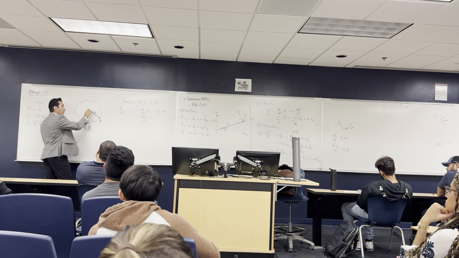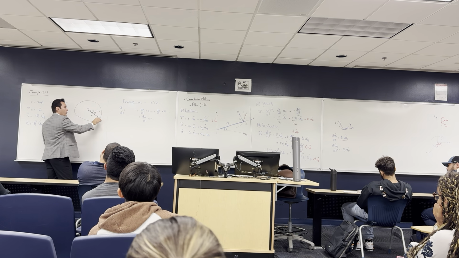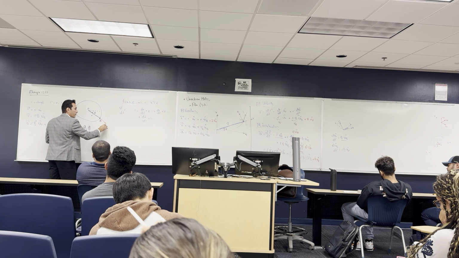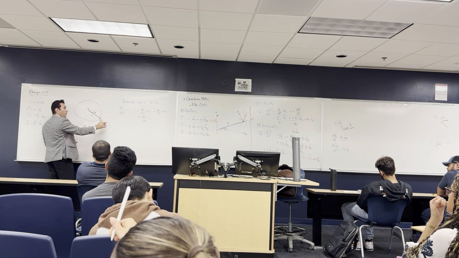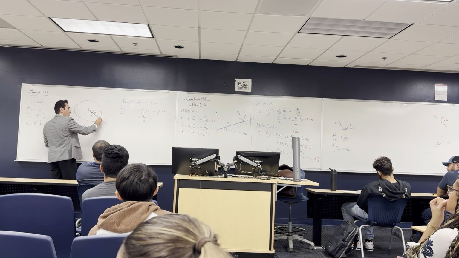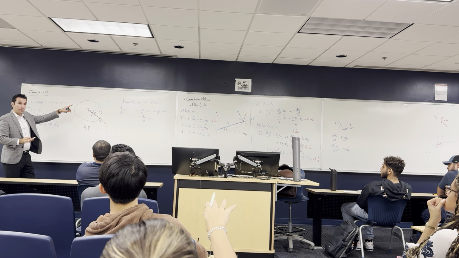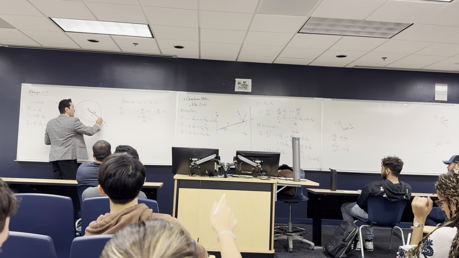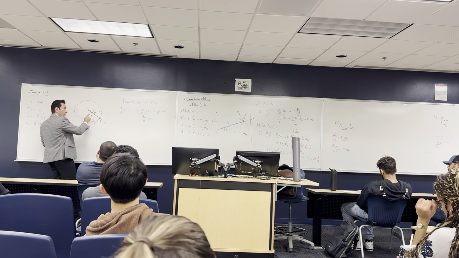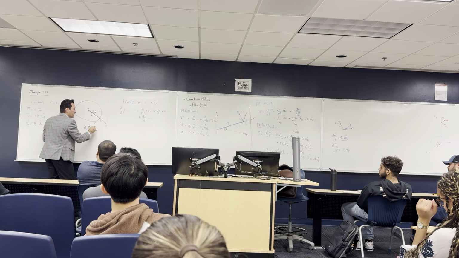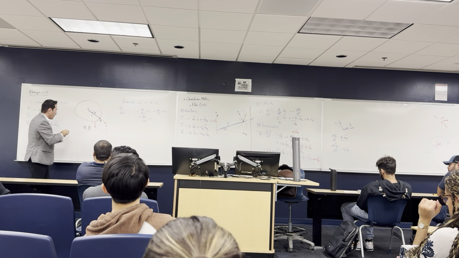If I want to lay out the r and theta vectors, this is the r direction, right? Because it's in the direction of r. How about theta? Is it this way or this way? Down, right? This is the direction of increasing theta. So this would start from here and increase from here. So this is the increasing theta.